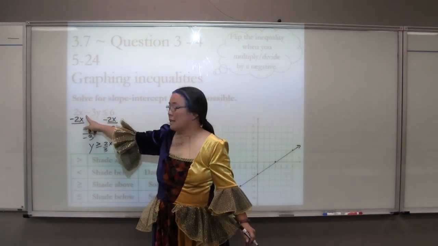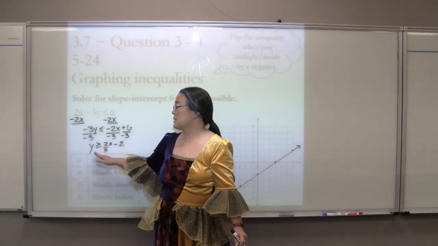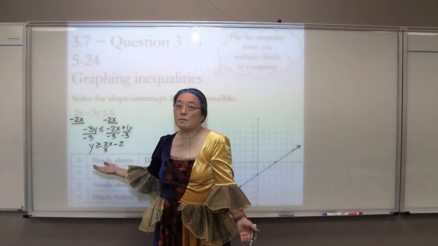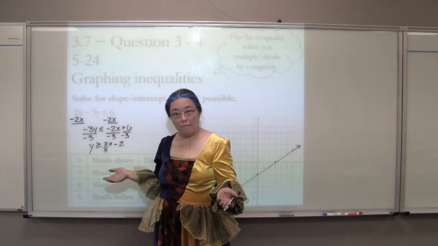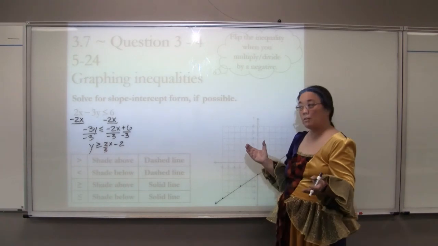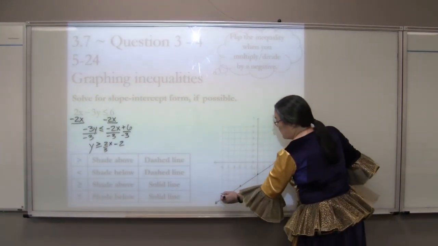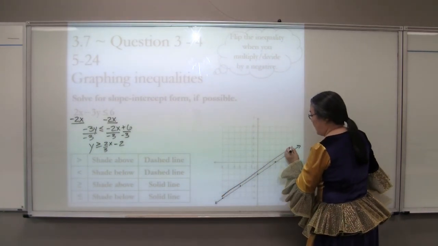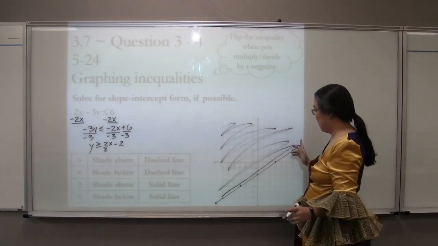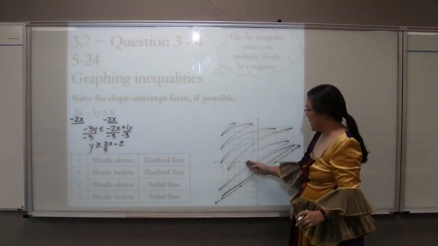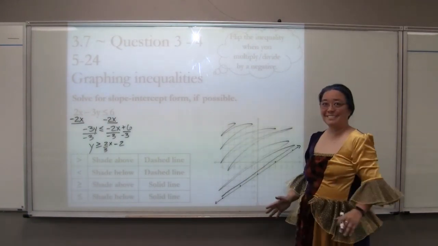Now, if we look here, that says less than. But with the less than, I had to divide by a negative. That's why it switched to greater than or equal to. This is another reason why we want to solve for y equals mx plus b. As long as the y comes first, it tells us which way to graph. It will continue doing that when we are graphing inequalities with parabolas and absolute values. So greater than, we're going to start off parallel to this line and look how I want to hit all these areas because some students have stopped at these lines and they didn't shade the rest of that half of a plane.